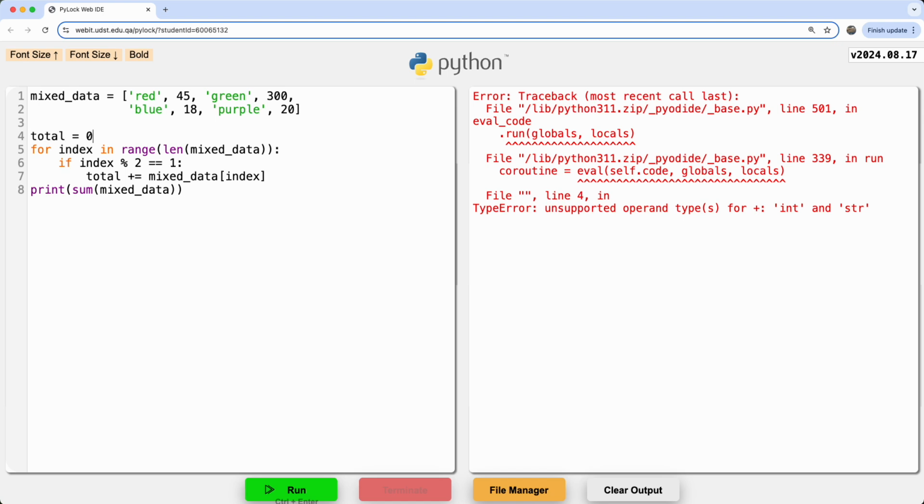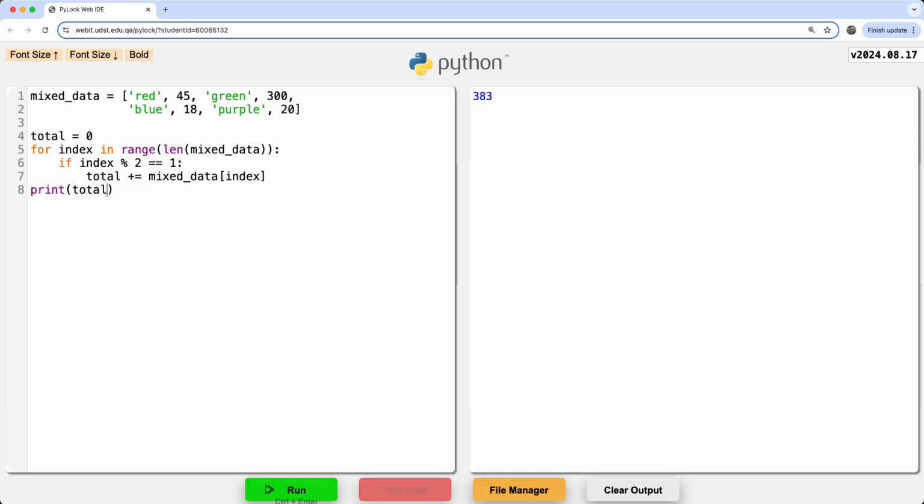Total is equal to 0, and then at the very end, total. There you go. So that's one way of doing it, and it's perfectly fine to do it this way.